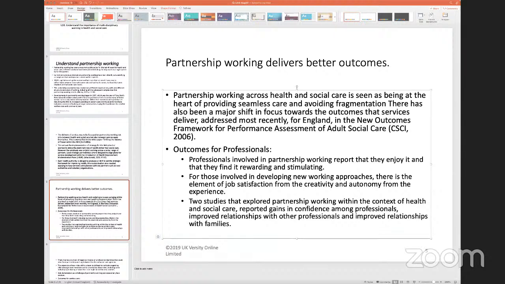It could be care which the NHS is delivering for people who are recovering within hospital from a particular condition that they have received treatment for. So this concept of partnership, basically people coming from various disciplines, backgrounds and experiences coming together to be able to deliver care, is the whole concept of partnership.